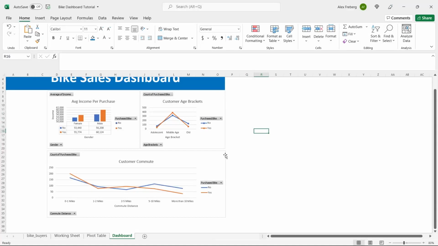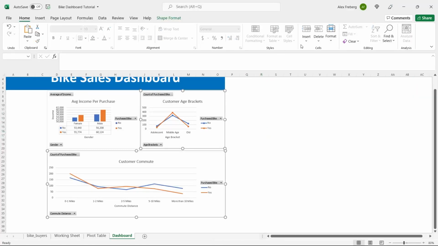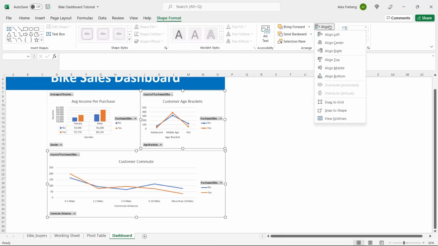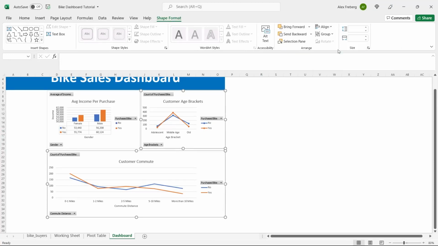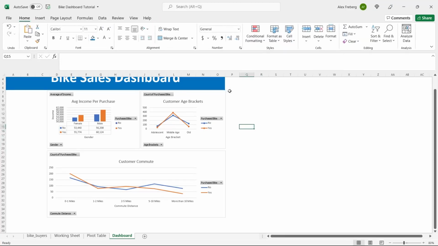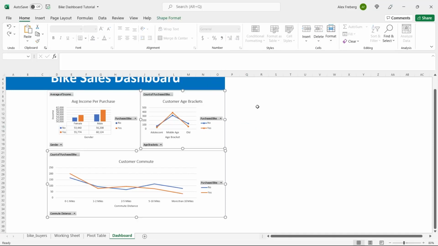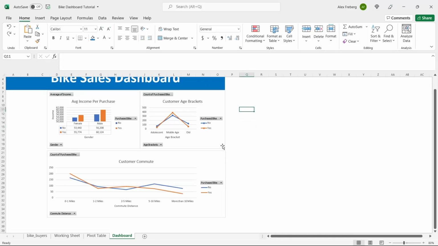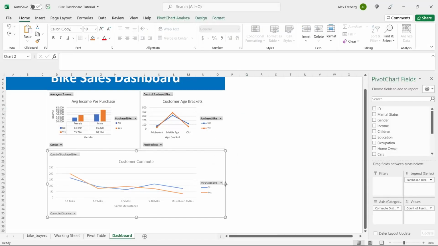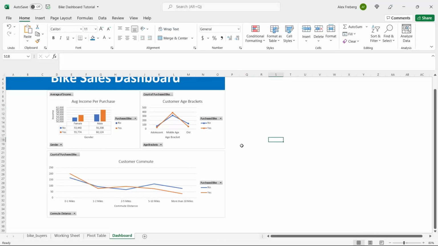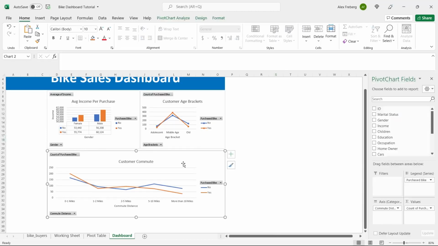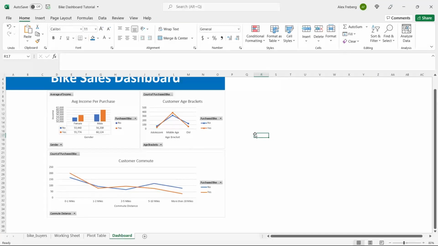This is going to bother me if I don't align these. So let me do this. I'm going to shape format, align to the right. And it's not exactly what I wanted to happen. I actually wanted this one to align with this one. It did the opposite. So let me just scoot this back. All right, visually it looks fine, but that's how you do it if you have multiple of them like this. You can make it look bad.